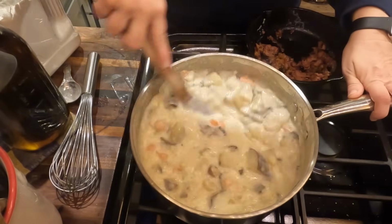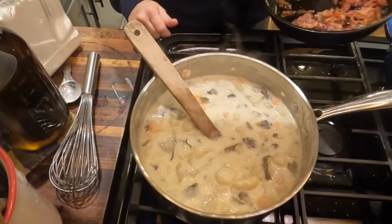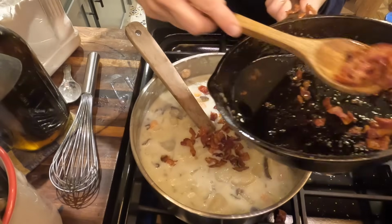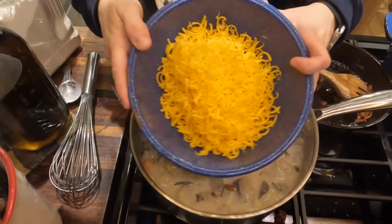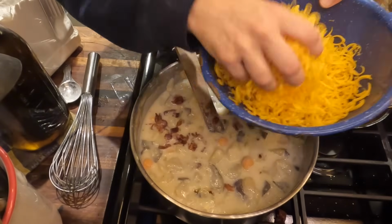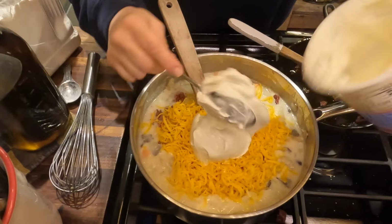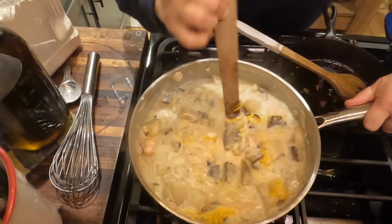Okay, the soup has thickened up a lot, so it's ready for the rest of the ingredients. I've cooked up a half a pound of bacon. I'm going to add that, saving just a little so we can use it to top our soup bowls. Stir that in, and I've grated 8 ounces of sharp cheddar cheese. I'm going to add again almost all of that, saving just a little for our bowls. And lastly, I'm going to add 1 cup of sour cream. I'm going to stir all of that together and allow the cheese to melt.